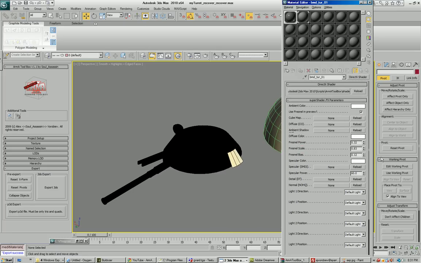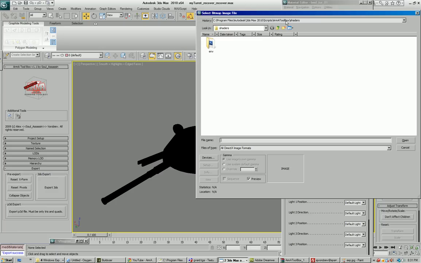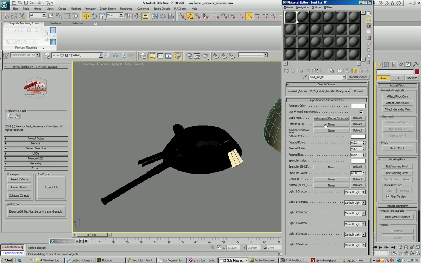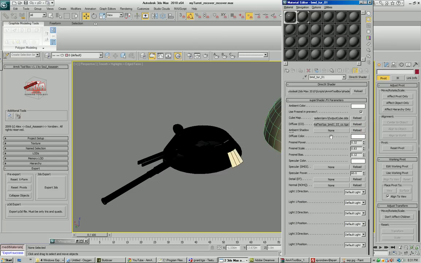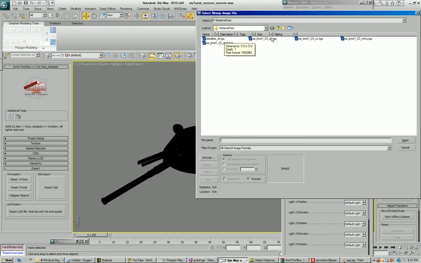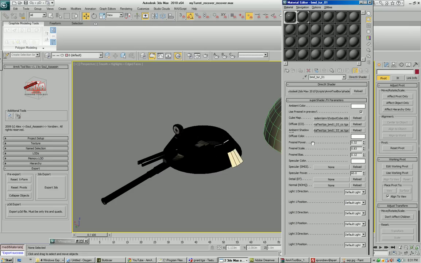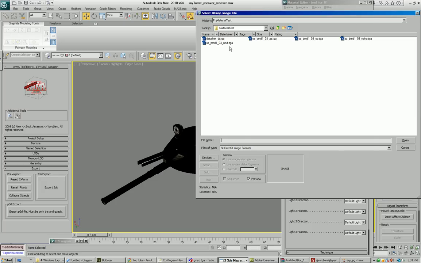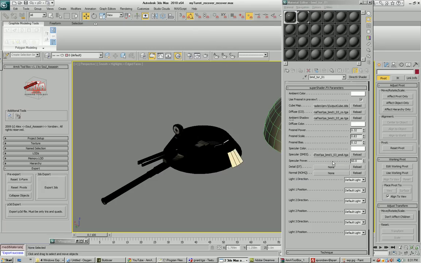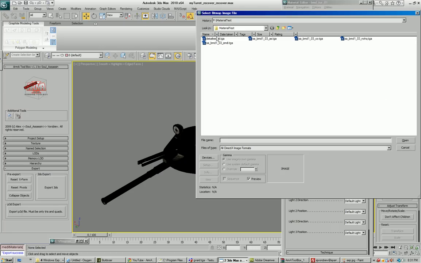So I'm gonna switch that on. I'm gonna choose my cube map in Toolbox Shaders Envy. That's gonna be the reflection map for the preview. And diffuse map, I'm gonna go into my project folder, select the color map, the ambient shadow map, specular map, the detail map, and the normal map.